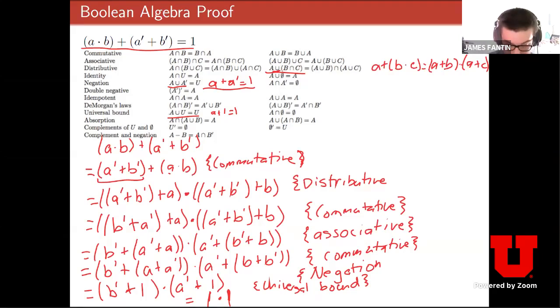So somebody's saying universal bound again. Universal bound won't work here because it's using an OR. Yeah, so somebody said identity, and that's going to be the one, because A and 1 is equal to 1. So in this case, the A is just 1 here. And so this is just equal to 1 by identity.